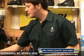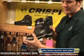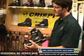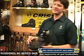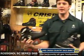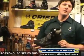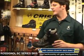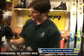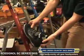The other option would be to go with a light backcountry boot, like the 1550, which is certainly beefier, has a lot more lateral stiffness, but it's also heavier. So, if you're thinking, well, I'm going to spend most of my time at the touring center, maybe I'll go a little off trail, but no, mostly I just want a metal edge for control, then the X5 by Rossi is the boot for you. And this is the boot where you want more control. You're okay with the fact that it's heavier. You want to power that ski. This boot also works great on the 70, and it could even work well on the 90.